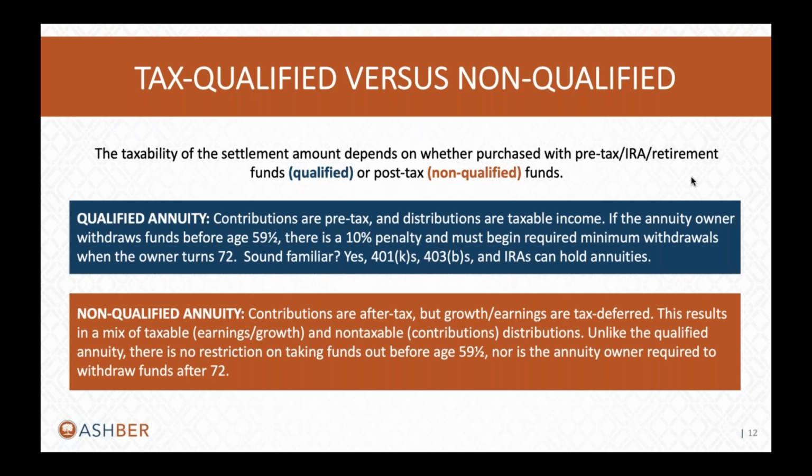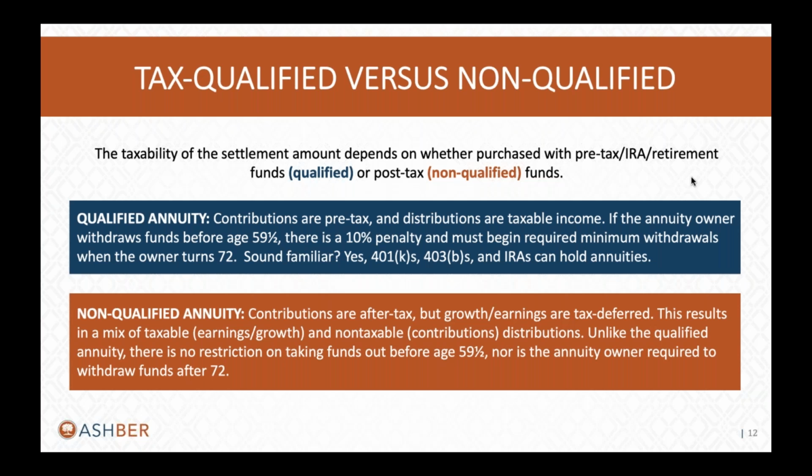Whereas a non-qualified annuity is going to be a contract that was funded with after-tax dollars, and the growth in the earnings are going to be tax deferred. So this is going to be money that a client takes from a checking or a savings account, and they're using after-tax dollars to fund a non-qualified annuity. The principal from the non-qualified annuity is always going to be non-taxable, whereas the earnings or the growth is going to be taxable when that money is withdrawn or when the election to annuitize comes into place.